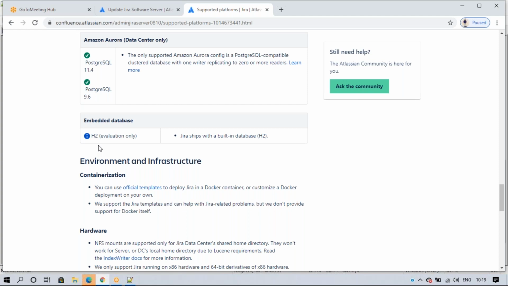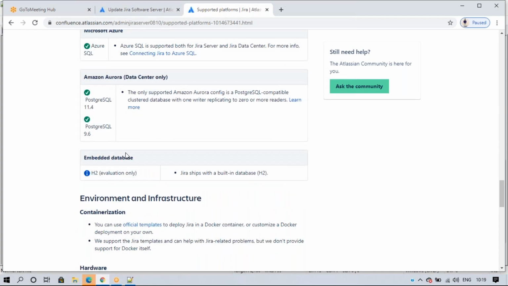Normally I'll follow these steps: when setting up JIRA, I will select the H2 database.